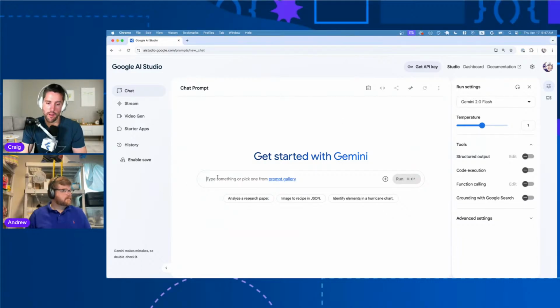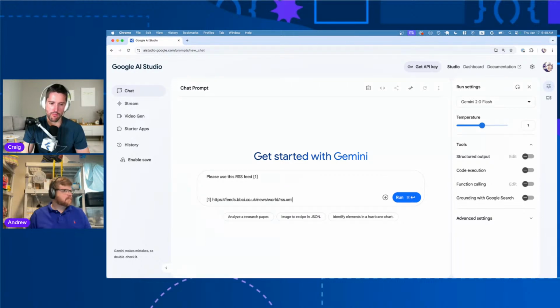All right. I'm not going to write a full-length prompt like we were just talking about the glories of, but at some point that may end up being more important. So, we're going to start with a shorter one. Do I even want to say, you are an expert at fetching news from an RSS feed? I think I'm going to start as dumb as possible, and we'll see how much we need to add. Please use this RSS feed, and then I'm going to try to get unnecessarily cute by putting it at the bottom. Let's see if this works.